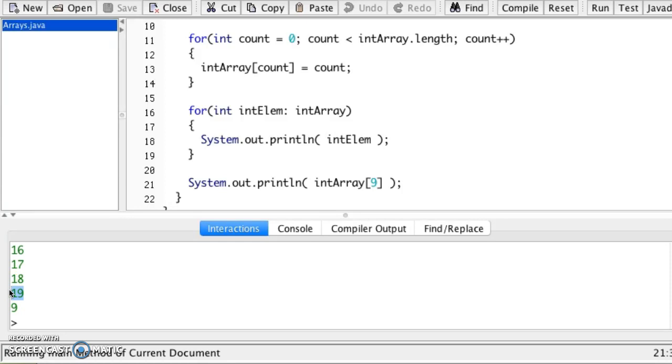So your last element is going to be the number of elements minus 1. And then just for fun, I printed out a single element. So if you want to access a single element, you just use the square brackets again, and then you use the index of the element you want. In this case, 9, which is going to print out 9.